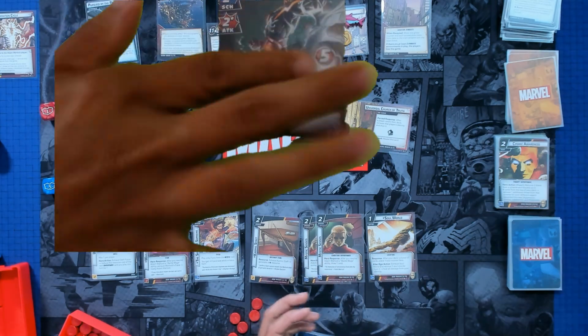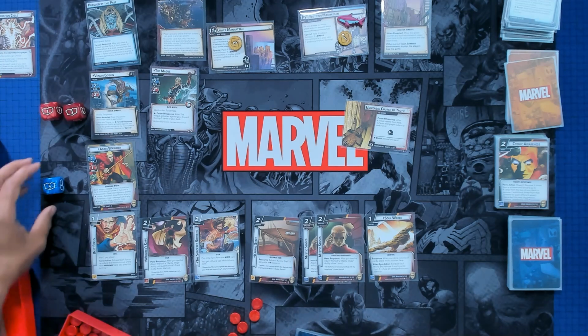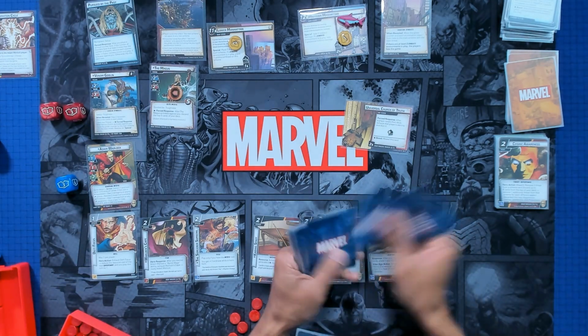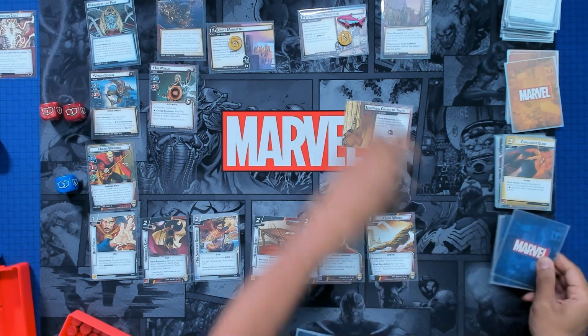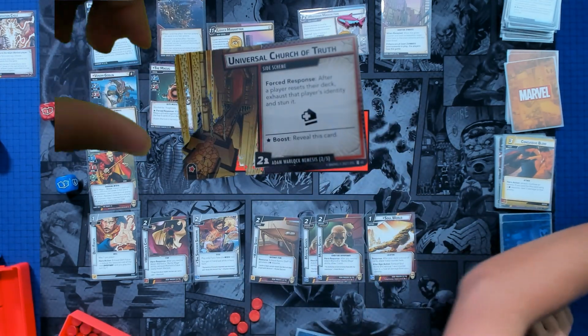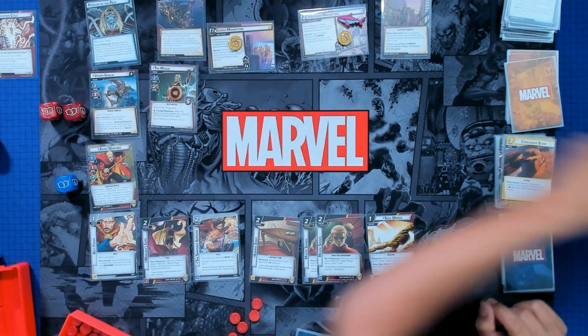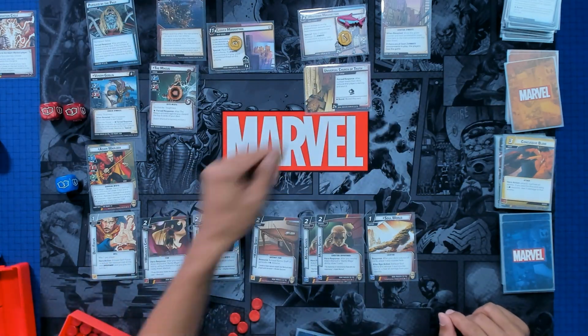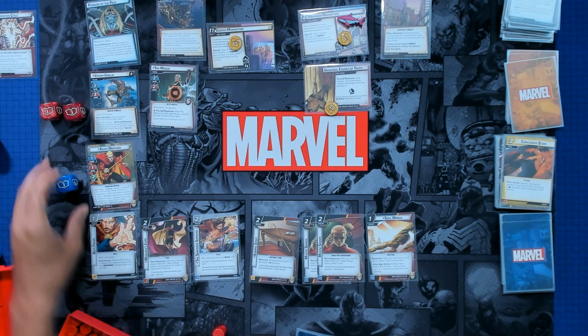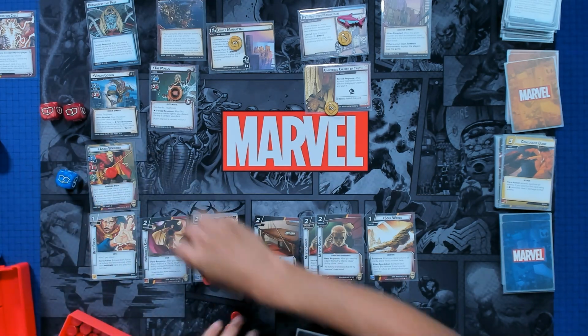Oh, this is a pain in the ass. So he's going to hit us for 3 and Tough. After he activates against us, 1, 2, 3, 4, 5. That's discarded. Universal Church of Truth. Forced response after a player resets their deck, exhaust their identity, and stun it. And then it comes in with 2 threat there. Actually, I'm going to block this. We're just going to not take the damage from that.